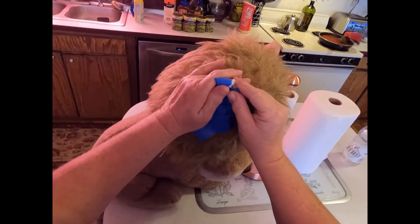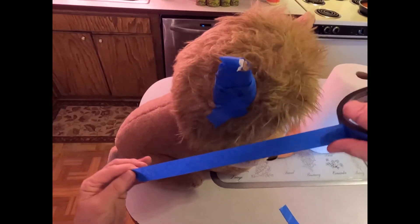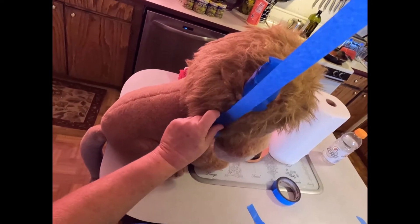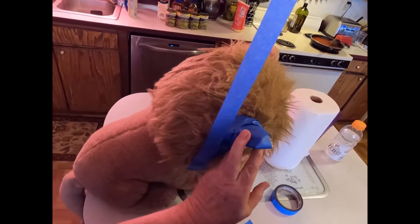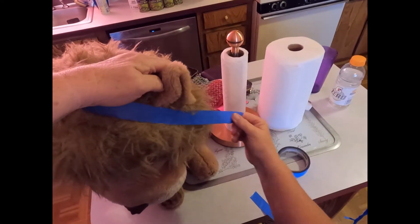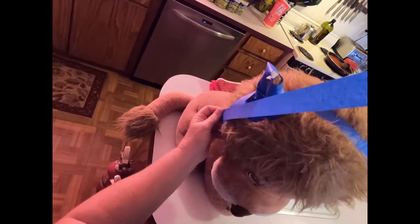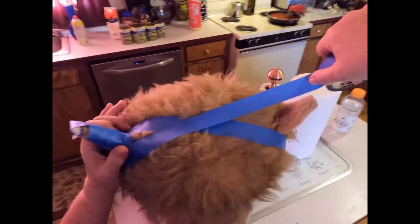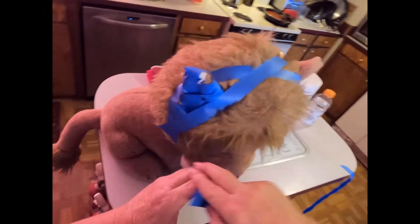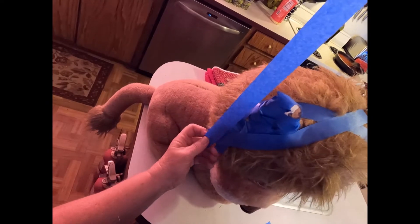This isn't gonna be perfect because it's fake anyway. Usually I just take the tape and do it all in one swoop, but if you can't, tear a piece off, start down on the cheek below the ear, go behind the ear, across the top of the head — pretend this ear has already been wrapped. The next piece goes in front of the ear, across the head, and behind the other ear. This guy's got a big head so it's hard to cover it all, but you're not gonna leave any openings anywhere.